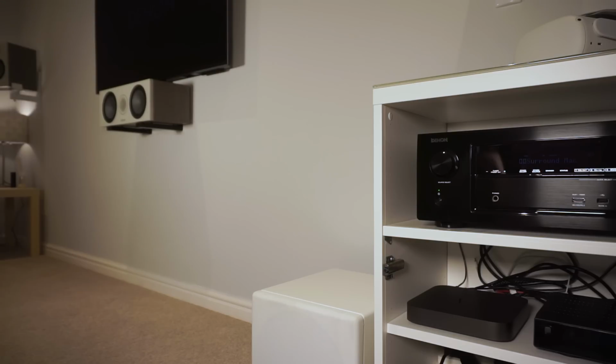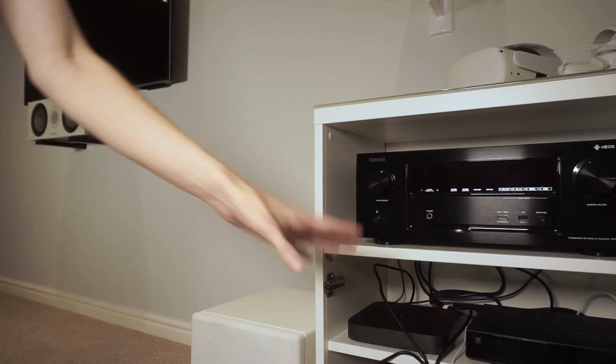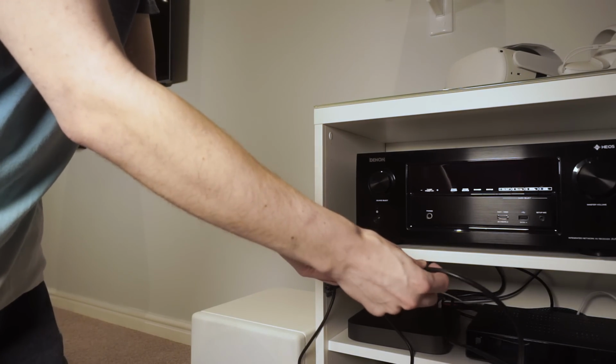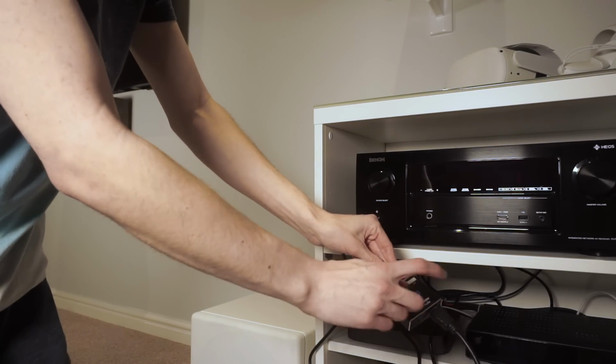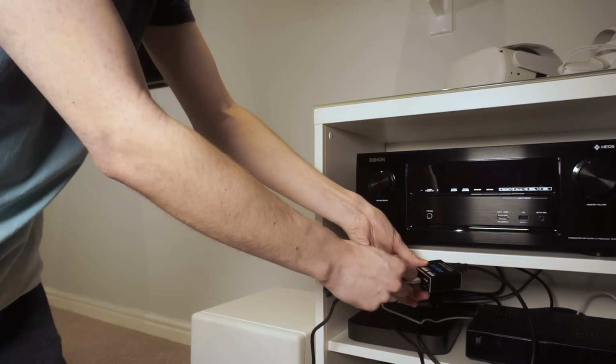So what I need to do, let's put this little box in place and see if we can fix it. Okay, so now I've got this device in place. So I've just got it plugged in here. The cable that used to go straight into the back of the Mac Mini is now plugged into the output on this, and that goes up to the receiver. And I've put this new cable in that goes from this into the Mac Mini, and that goes into the input on this device.